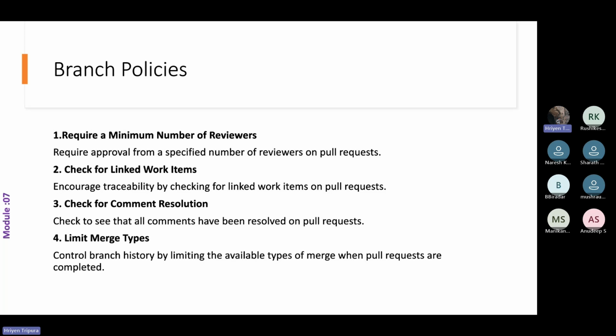In the same way, here in Azure Git we also have something called Git policy, sorry, branch policies. What is branch policy here? If you can see, the first one is require a minimum number of reviewers. That means require approval from a specific number of reviewers on a pull request. If you're working with Git or in your Azure Repos and you don't have this kind of branch policy, how many people should review your code in order for the pull request to be merged?